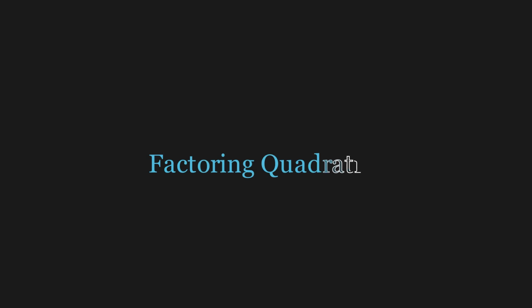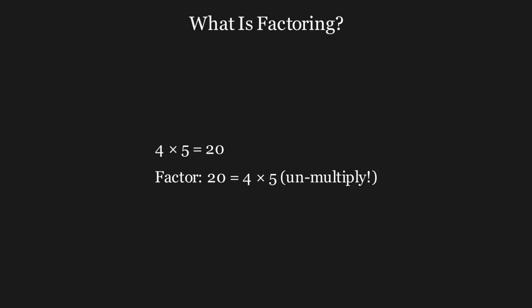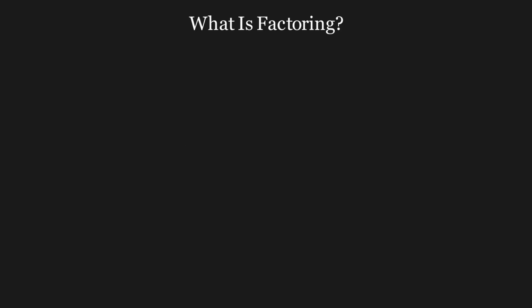You're taking the ASVAB, and a question drops a rectangular dog pen problem on you. The area is 40 square feet, and the length is 3 feet longer than the width. Find the width. That's a quadratic equation hiding in a word problem, and factoring is the tool that cracks it open. Think of factoring as unmultiplying, like knowing the answer to a multiplication problem and working backward to find the two numbers that made it.